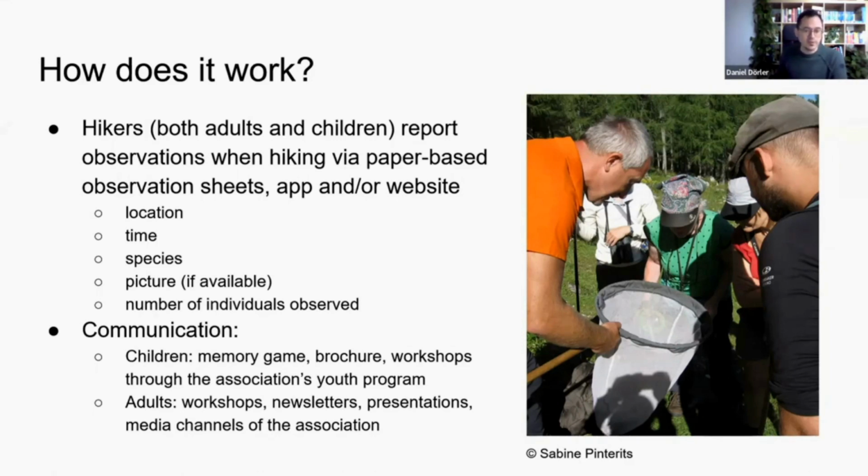And also for the adults, they have workshops where they can really learn about the species. They inform about preliminary results, for example, in their newsletters. They also give open public presentations. And in general, they use all the media channels of the association. So they really tap into the potential of their association.